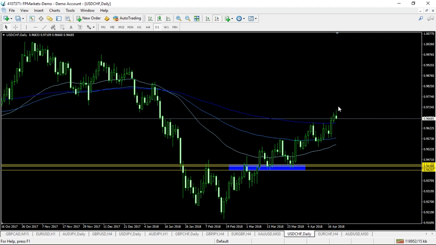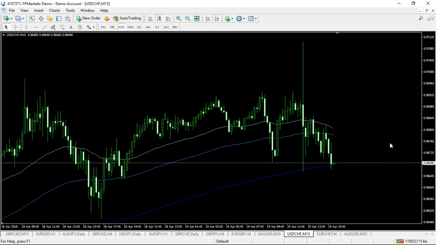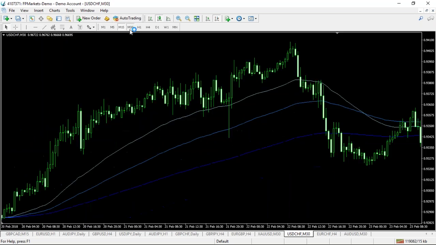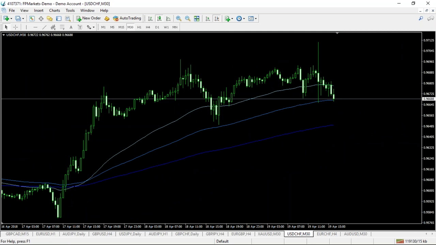You can also look into lower time frames, 15 minutes, let's say. You can see that it's unpredictable there, because you've got candles in between all the three lines, and candles coming downwards, but then the three lines have an upward tilt as well. So you've got a bit of a mismatch between the trend and the positioning of the candles. It's not a good time frame to look at. And if we go on to the 30 minute chart, the same, it's just not clear. So I would ignore the 5, the 15, and the 30 at this moment of time, mainly because the market is unpredictable and in doubt. When it's in doubt, I best stay out of these time frames.